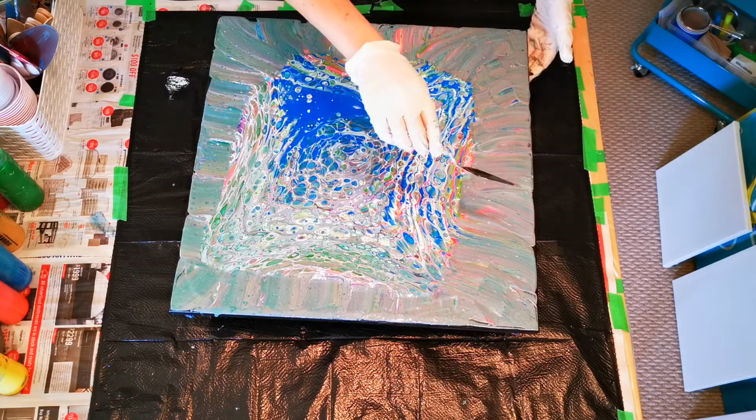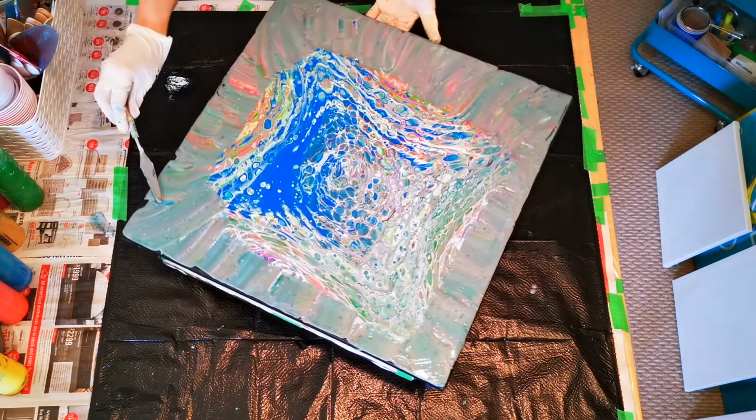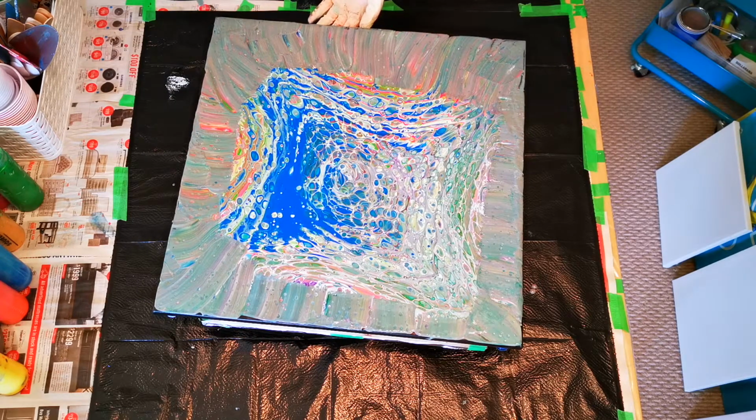See, we had the silicone just in the white, and look at all the cells that you can see on these little areas where it's been spread out. It's just incredible what a few drops will do even on a canvas this size.